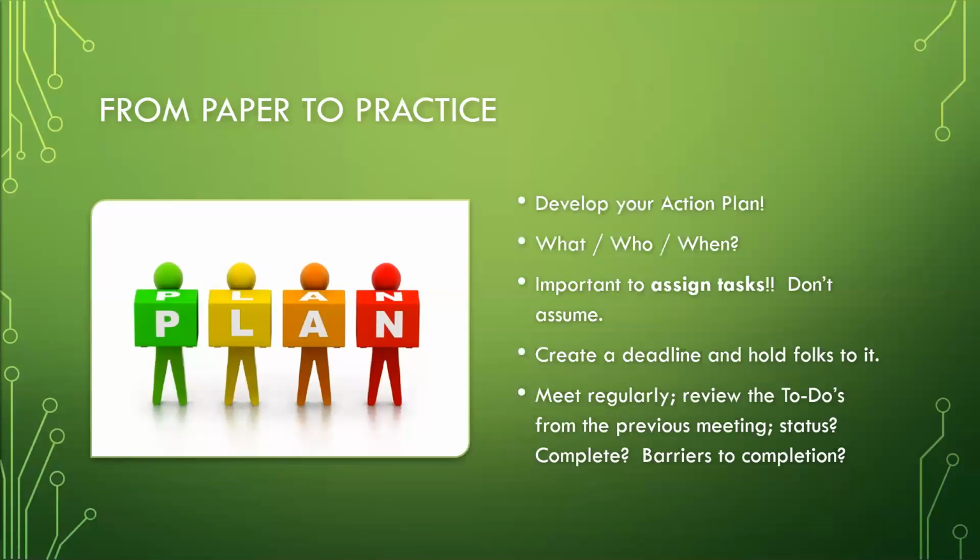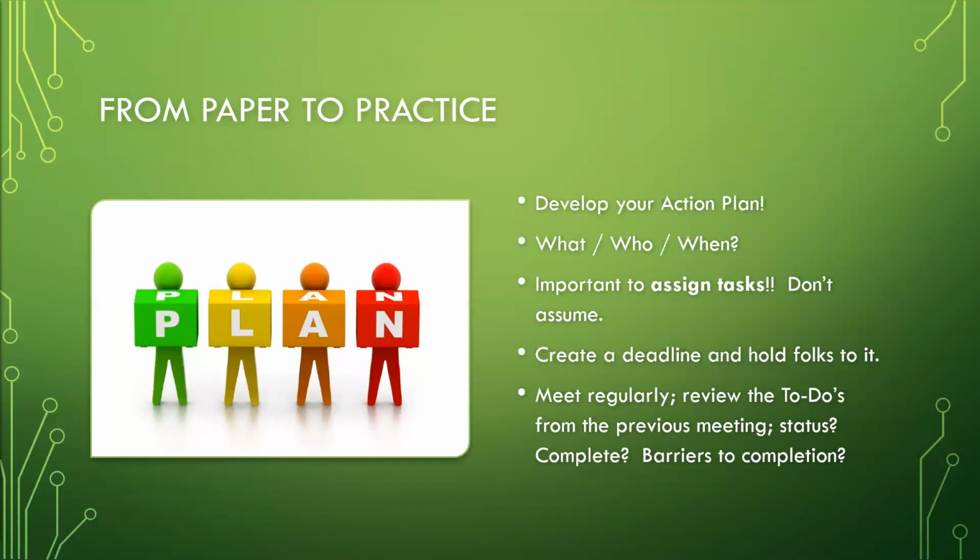Because if you assume that Joe's going to do it, and Joe assumes that you're going to do it, it's not going to be done. Because when somebody assumes that somebody else is going to do it, then nobody does it, right? So you want to assign tasks and create a deadline and make sure to hold folks to it.